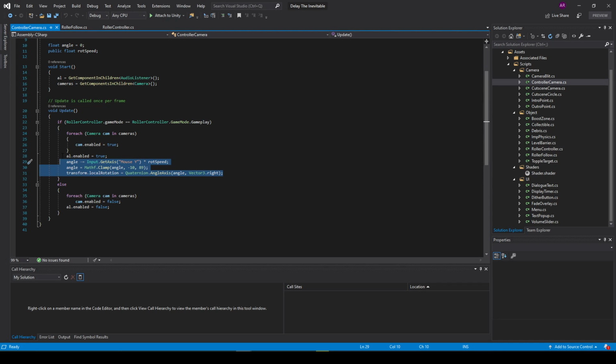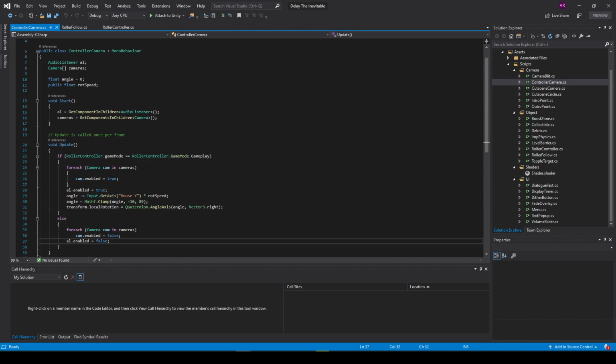It also makes sure the audio listener is enabled in the scene, and otherwise disables them. This might be redundant with some code that I wrote in the other script, actually, I'm not sure now. But basically this does the same thing as the other one, it's just slightly more involved, because it also gives some input to the cameras.